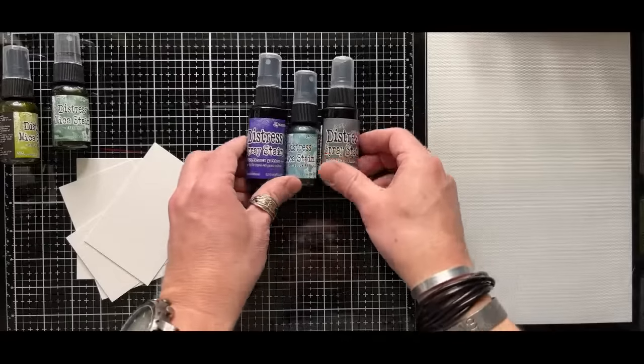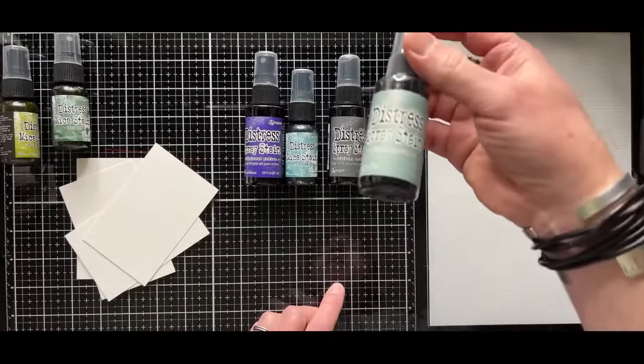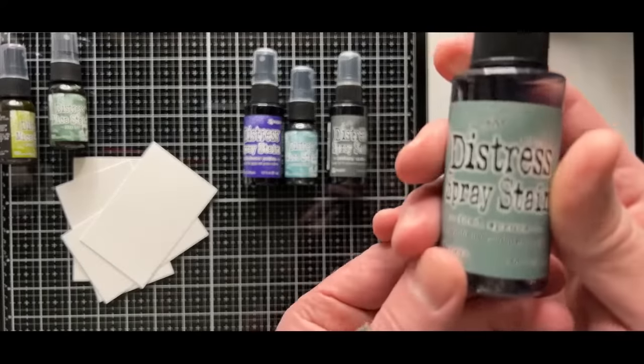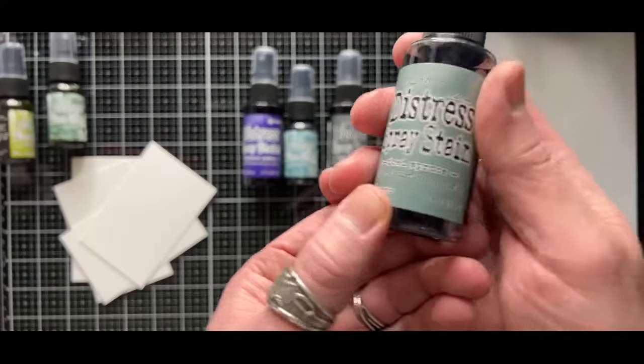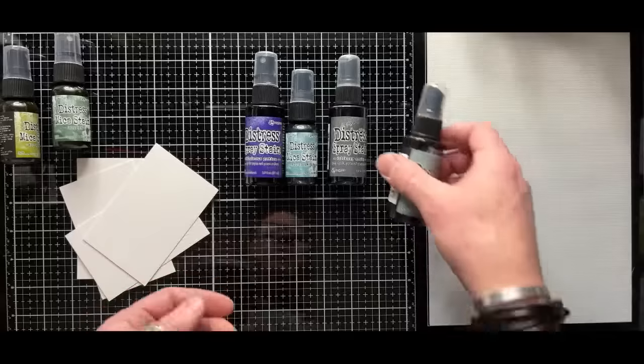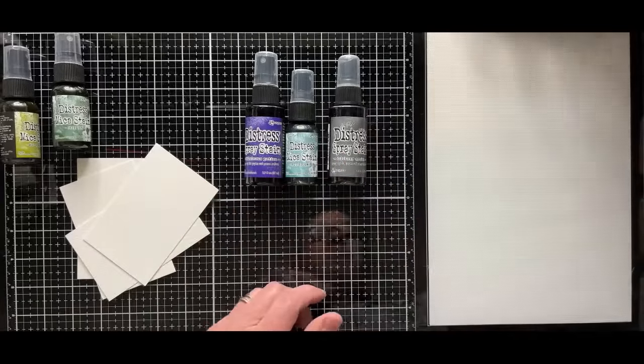So I've got some frosted juniper, little villainous potion. Now if hickory smoke is too muddy for you, another good muddy color is ice spruce, right? Come on, I don't know why this camera is so delayed in focusing. There we go, it's like sleepy eyes. But ice spruce is really good because that will also kind of muddy or diffuse your colors. You do what's gonna work for you.